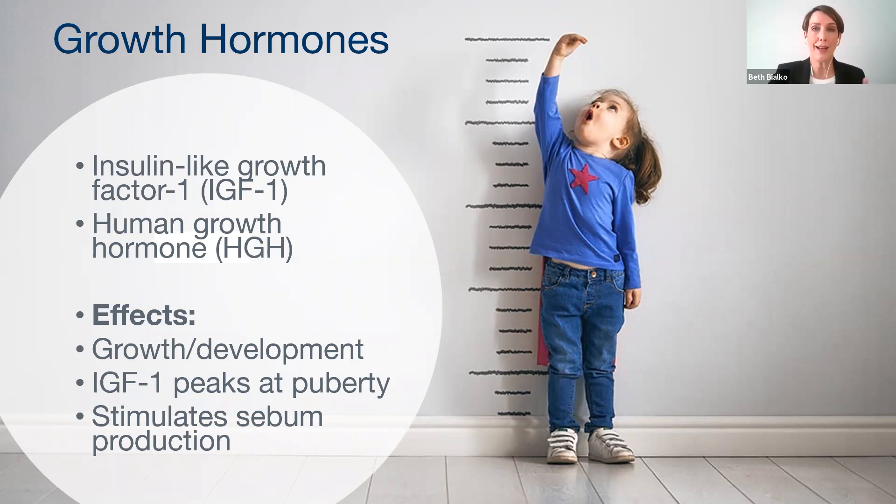We're seeing an increase in IGF-1 during puberty acting on the skin, increasing sebum production and oil, which causes clogging. More oil gets caught in the follicles, so we see more P. acnes bacteria feeding on dead skin cells and excessive oil. At that age, testosterone levels are also at their peak, contributing to more oil production and inflammation. We can't stop all these hormone changes, but we can definitely treat the acne and give solid advice — don't pick, clean your face morning and night, and address nutrition.